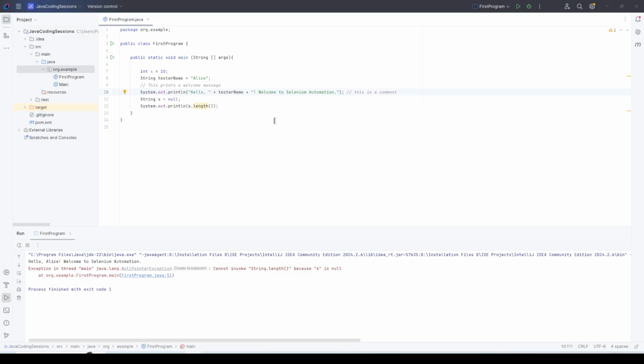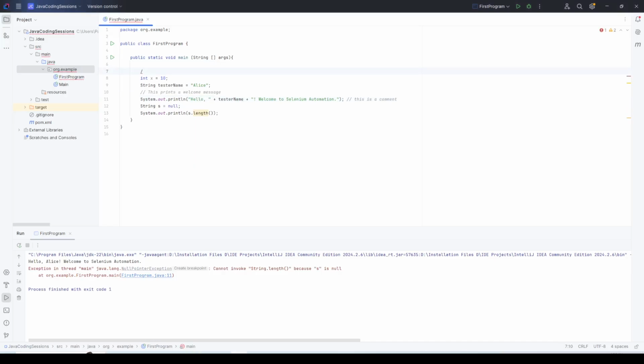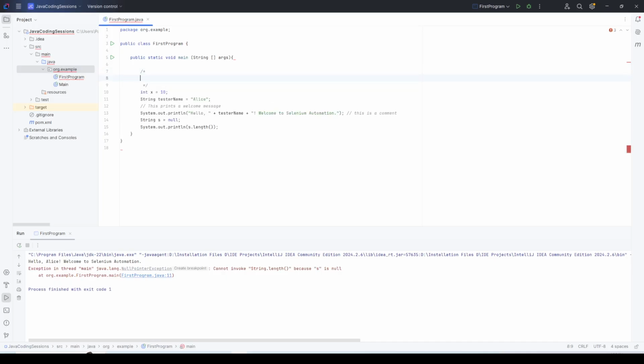The second is multi-line comment. A multi-line comment starts with slash star and ends with star slash. It is useful for explaining multiple lines of code, or sections of code. For example, if you want to add a multi-line comment here, it starts with a slash star, and then you can add a comment.